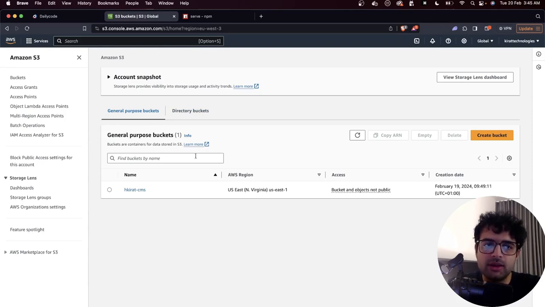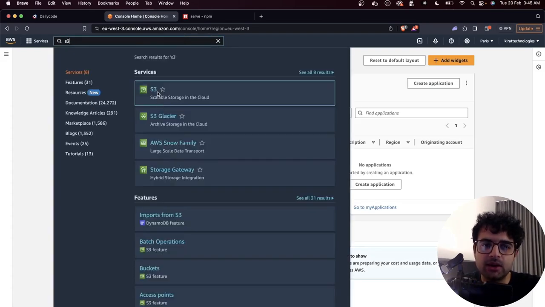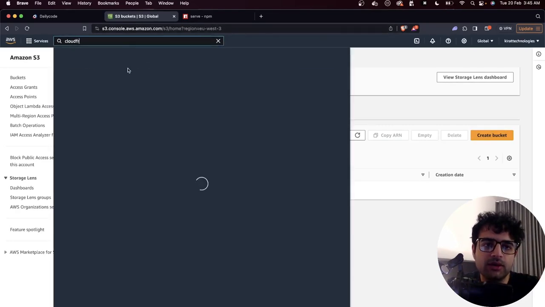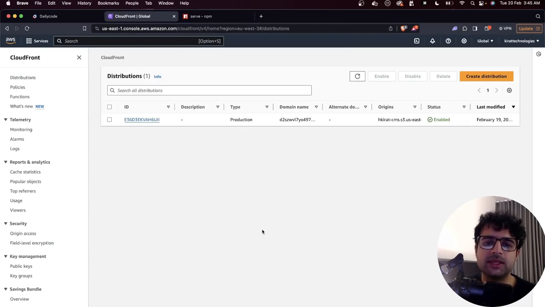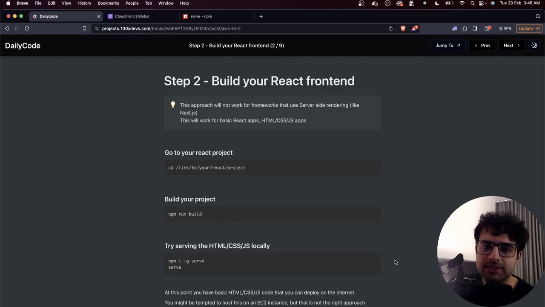Once you do all of that, you'll be able to reach a screen that looks something like this, where as long as you went through the standard route, you should just have access to S3 and CloudFront. So just open S3, make sure you can see something like this. Just open CloudFront and make sure you're able to see everything here and explore the AWS dashboard. You don't see any red check marks. You will see red check marks if you asked for permissions from a friend on their AWS account. If you are the root user, you should just have access to everything. That's step 1. Only if you've done this should you proceed from here, when we actually start to create a React application and deploy it.